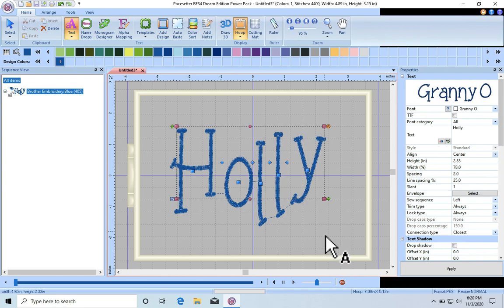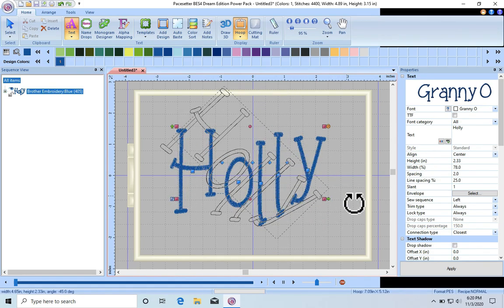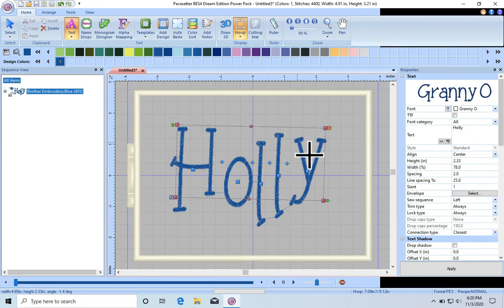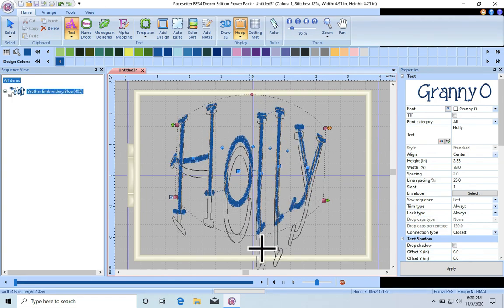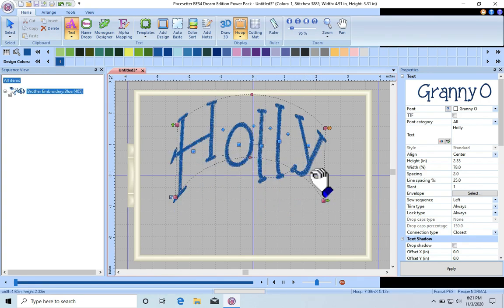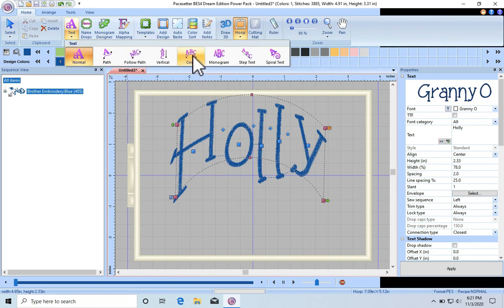Okay? You have rotate in your top right hand. It is the circle. You can rotate it around if you need to. And you have your arc. So I can actually pull it up, maybe fish eye it at the bottom and the top. Okay, or if you wanted to arc it, you can do both like that. But remember how there was text on a circle? That would be a much cleaner way to arc your letters if that is what you're wanting to do.